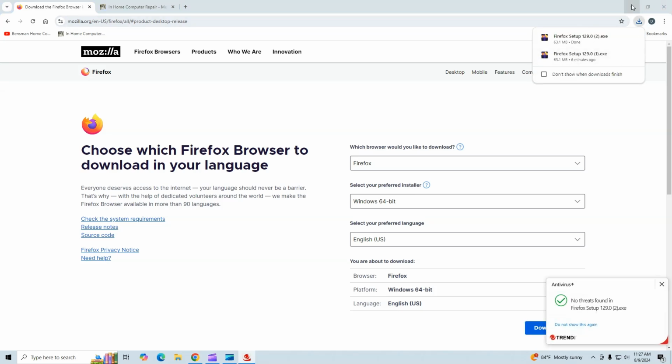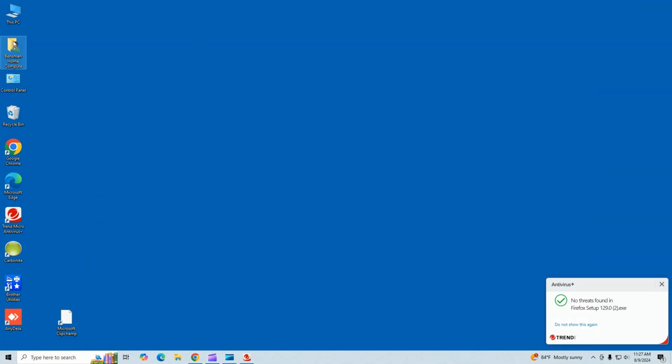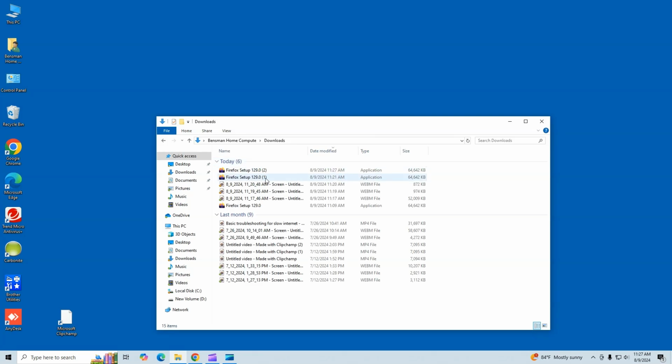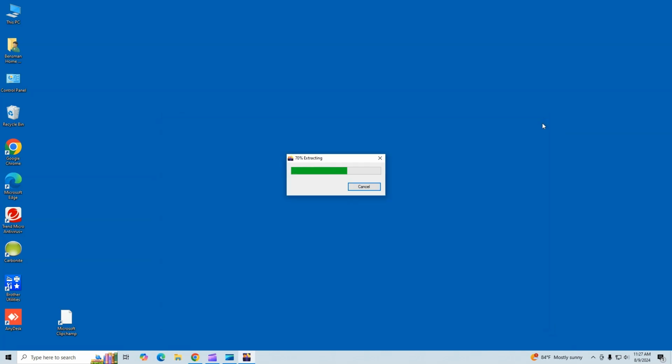We've already downloaded Firefox a couple of times in preparation for this video, so we're just going to go over here to downloads, and any of these are all the same. We're going to double click on it. And just like we did for the uninstall, when we install it, we're just going to click on whatever moves the process forward.